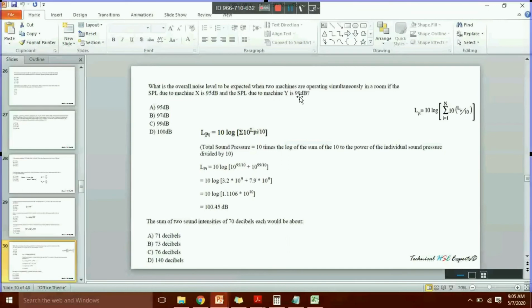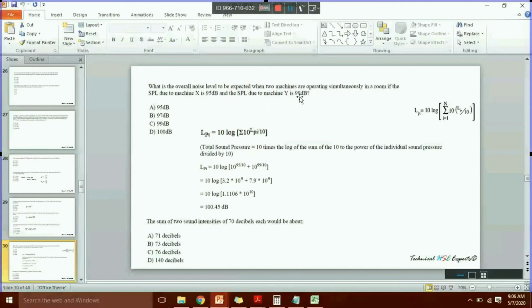So now look into the table and look into the question. What is the difference between 99 and 95? There is a 4 dB difference. Am I right? Now look into the table. From 4 to 9, how much do we need to add? Add 1. Add 1 to where? Higher value. That is the heading of the right hand side, right? So 99 plus 1 will be 100. That will be your answer. So 100 dB will be the noise exposed in that particular situation. This is a thumb rule of noise that I have given in the table.